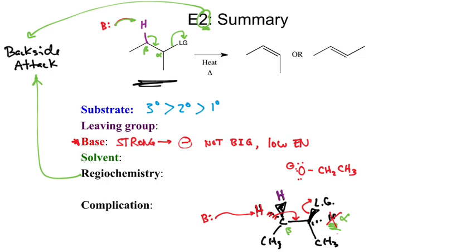Okay? This alignment doesn't really fit with backside attack in the grand scheme of how we would think about backside attack. So they invented a new word for us. It's known as anti-periplanar. And if you're like, I don't want to memorize that, that's fine. Memorize backside attack. It does the exact same thing as long as we understand what we're referencing when we look at those pieces.